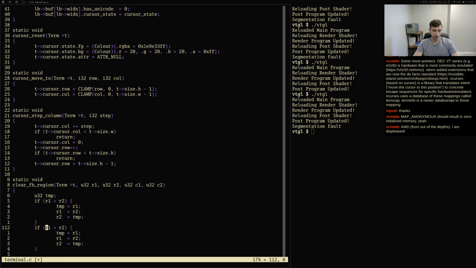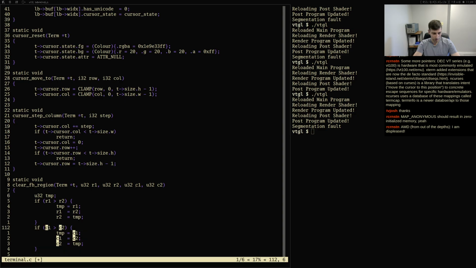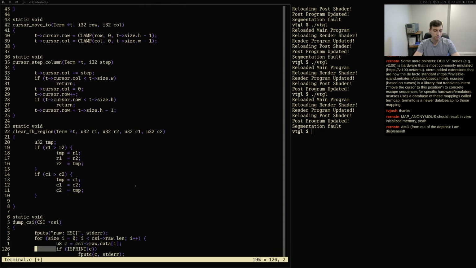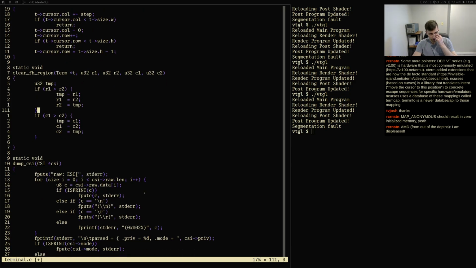We're going to do the same thing for the column. And then we need to clamp some stuff here.